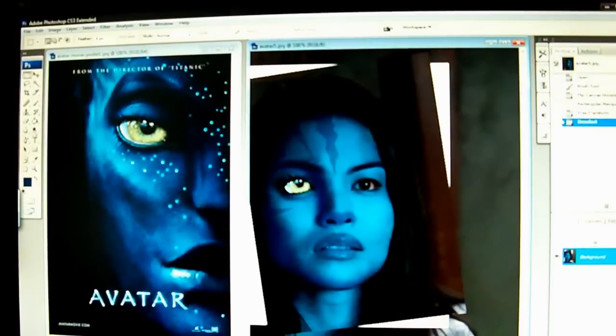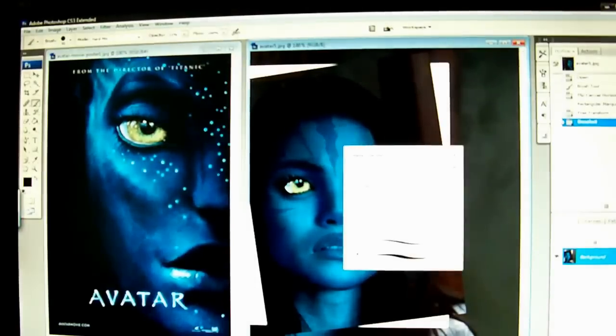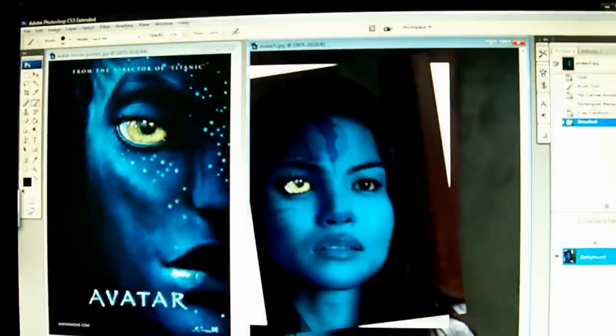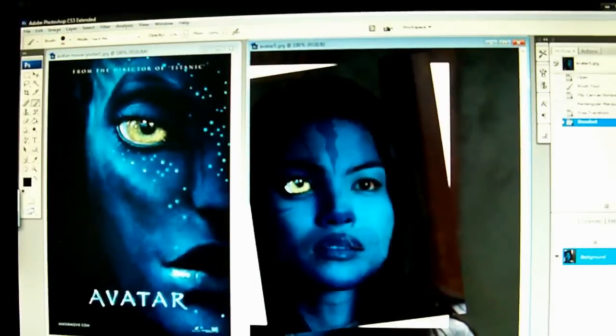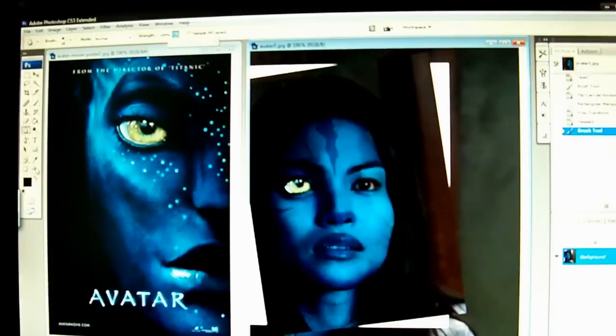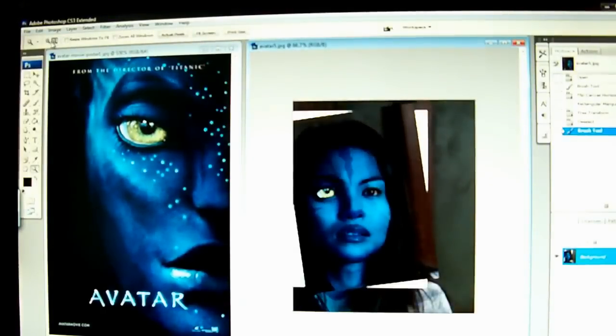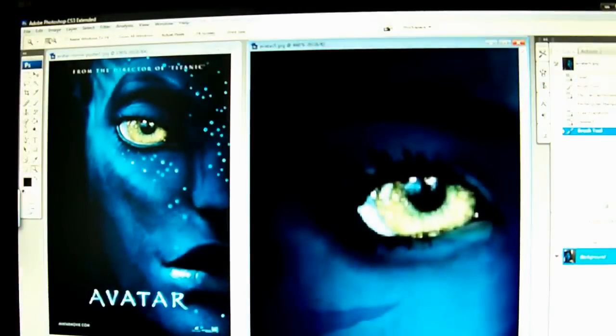Now, I'm going to change my color selection over here to black. Go back to the brush tool and hard mix. Now, I might need to turn my, that's not too bad. There we go. Alrighty, so just brush that over like this. And there you go. Now, soften the area, use your blur tool, set it up to 100, and go around the eye. And just blur that a little bit so it doesn't look quite so harsh. There you go. That's better.